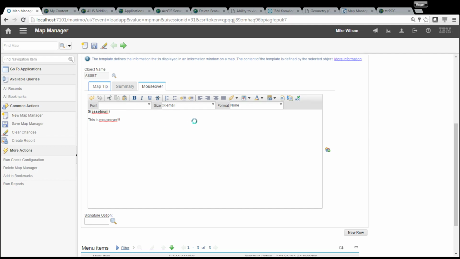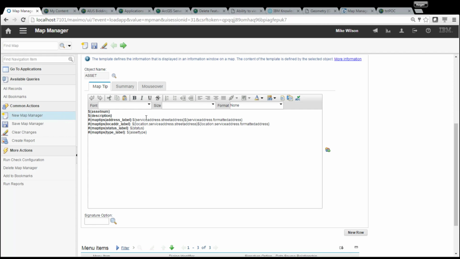Now, for the map tips, we already explained the first 2: you get the actual field, and what returns is the actual values. Now, if I come in here and add something like "asset number," it'll print out the asset num label and then put the asset num next to it.